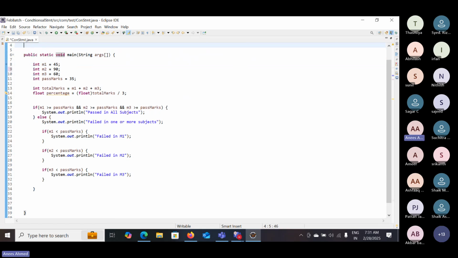I want to know whether he is first class, second class, or third class. How can I do that? Where do I need to write it? Which line should I write it in? Fail condition we write in fail; pass condition we need to write in pass. So where is the pass? Which line number is the pass?